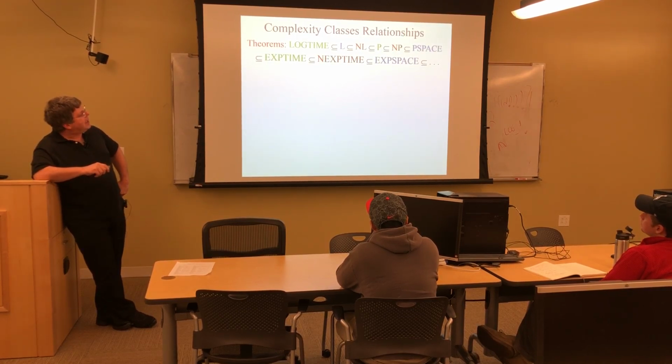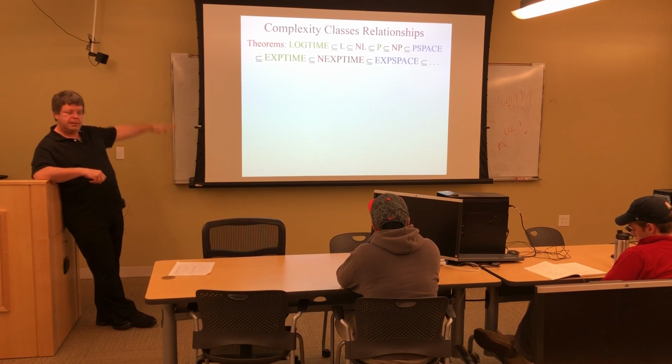So P is less than or equal to NP. That's true because non-determinism is a generalization of determinism again. Same for this. That NP is in PSPACE. This is non-deterministic polynomial time, and you can't use more than polynomial space if you only have polynomial time to use it. So that's true there. Exponential time, again, polynomial space and exponential time. That's similar to this result here, and so on and so on. So each one of these containments we just proved as corollaries from the previous results. How many are okay with that?